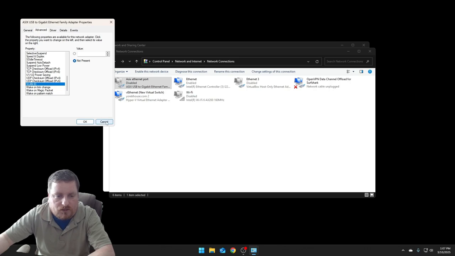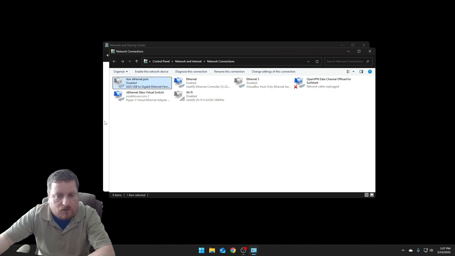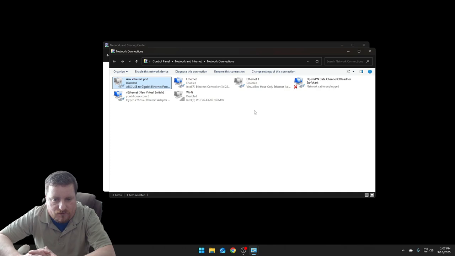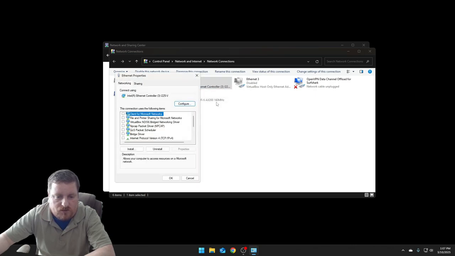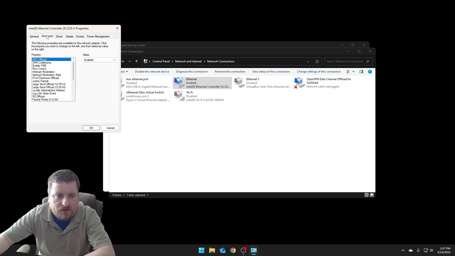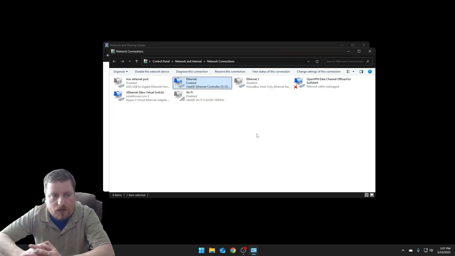Okay, so in Windows 11, when you try to do that with a built-in network switch, you right click, go to Properties, Configure, Advanced, scroll down, there's no VLAN ID in there. So that's why you have to go through Hyper-V Manager.